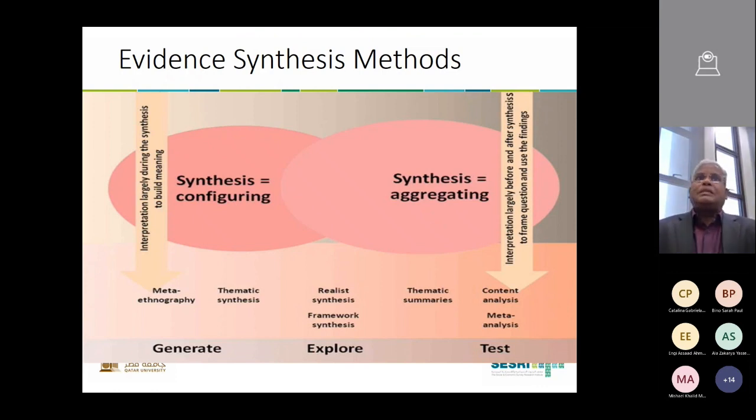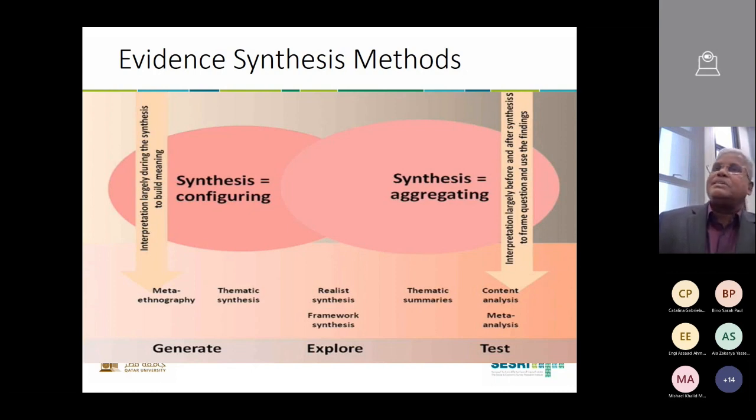This is a good chart that summarizes the evidence synthesis methods. There are two dimensions. One is the synthesis in terms of evidence configuring, and the second is synthesis in terms of aggregating the evidence. The first talks about interpretation largely during the synthesis to build a meaning.